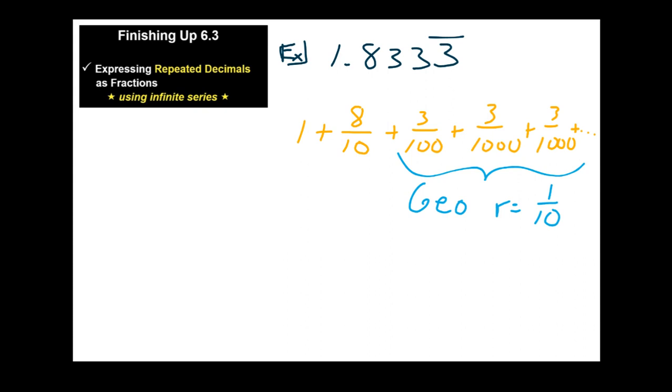So what I want to challenge you to do is see if you can, with just the numbers in the blue part, just the numbers that are geometric, describe that sum. Can you describe that as an infinite series? Don't worry about these numbers out here. They're not part of the formula right now. So can you write an infinite series for 3 over 100 plus 3 over 1,000 plus 3 over 10,000 and so on? Go ahead, give it a try.